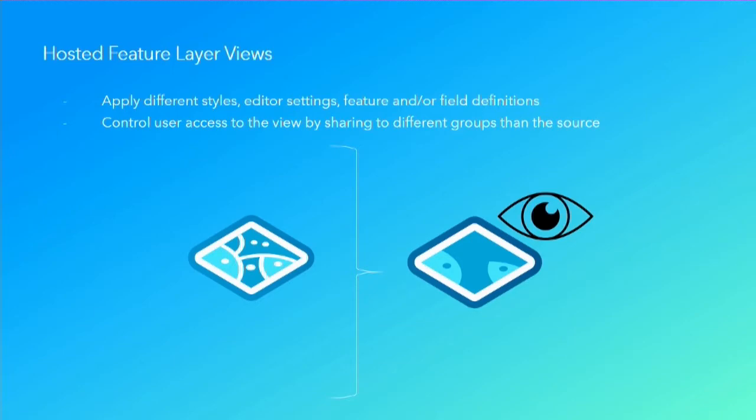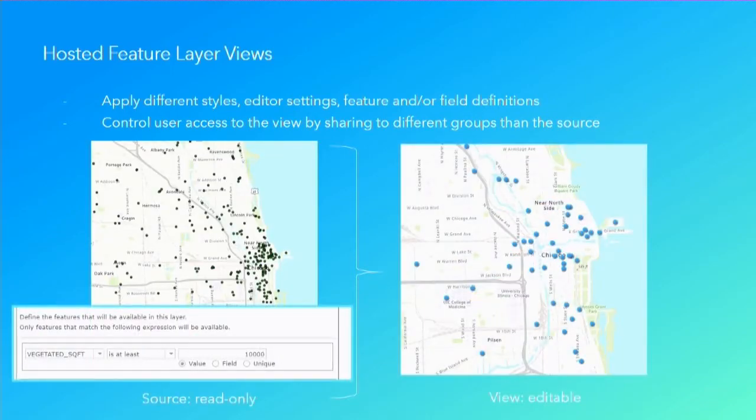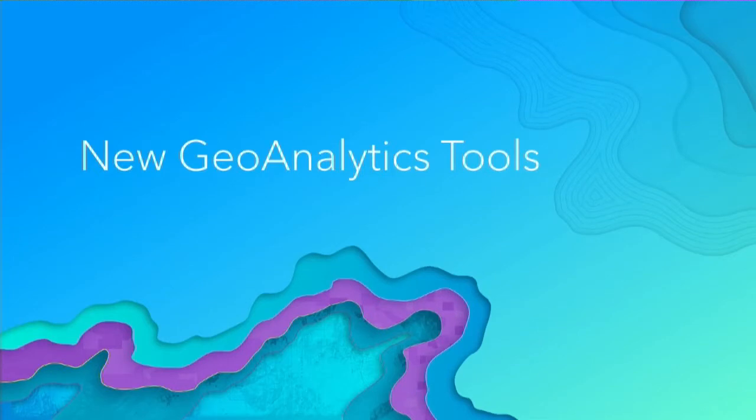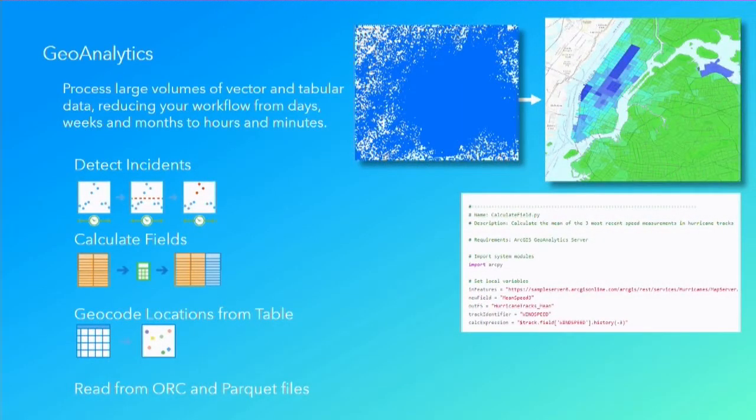So kind of going off the analysis theme that we have here, I'm going to take a look at some of the new tools that are available in GeoAnalytics. So just maybe a show of hands, is anybody looking at GeoAnalytics, currently using it, interested? Okay, a couple. So GeoAnalytics is a server role for your ArcGIS Server, and it allows you to process large volumes of vector and tabular data. It uses the power of distributed computing and analysis to result in analysis that maybe would have taken days, weeks, and months against desktop to hours and minutes.